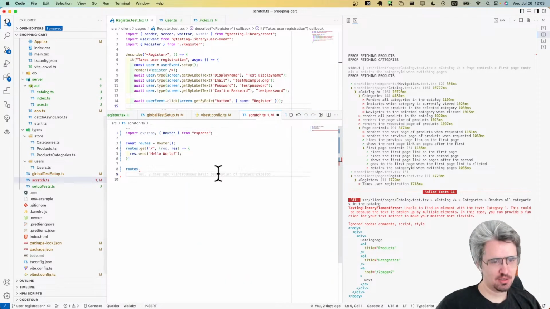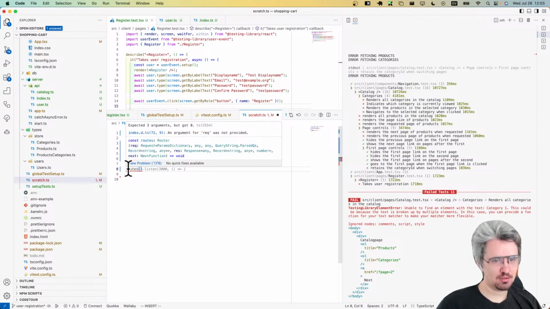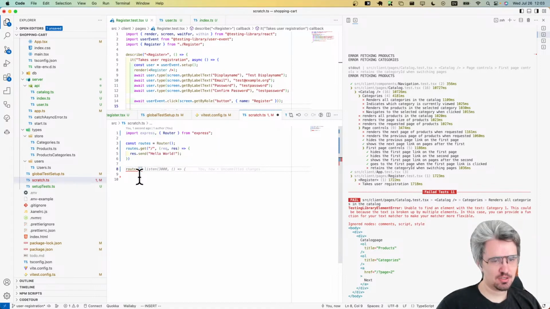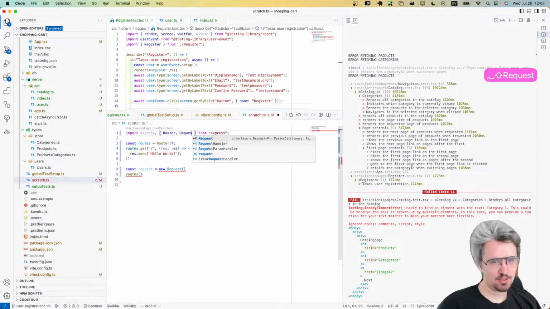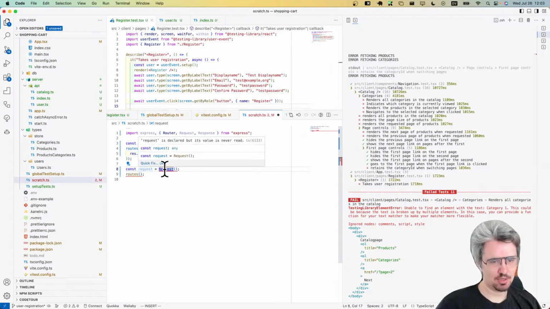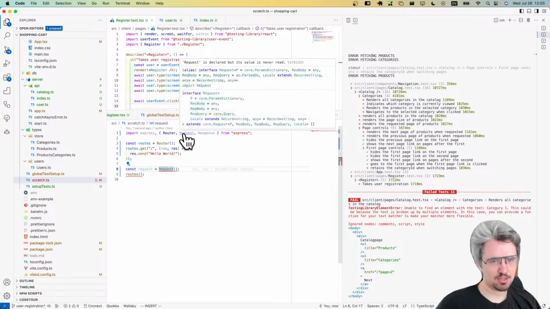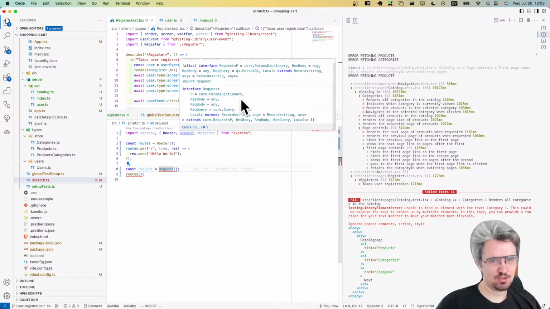So request handler, this is a function? Oh, dang. So this is a request. Const request equals new request, like request and response. Can I make a request? No. How do I make an Express request? Interface extends core request.